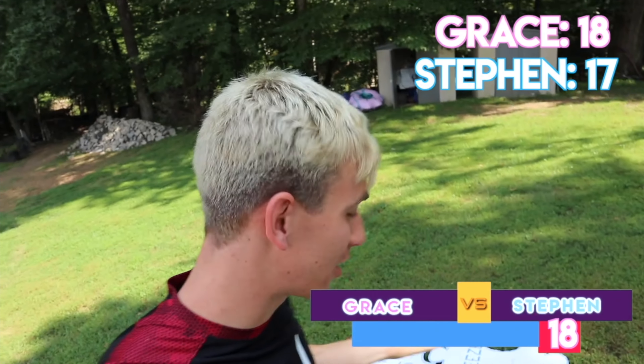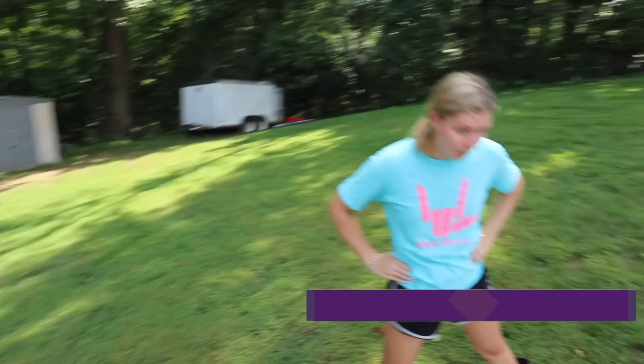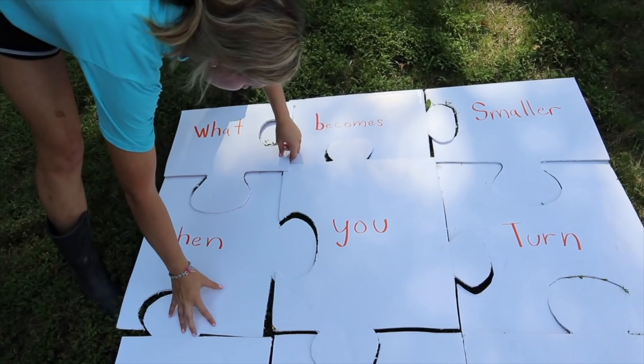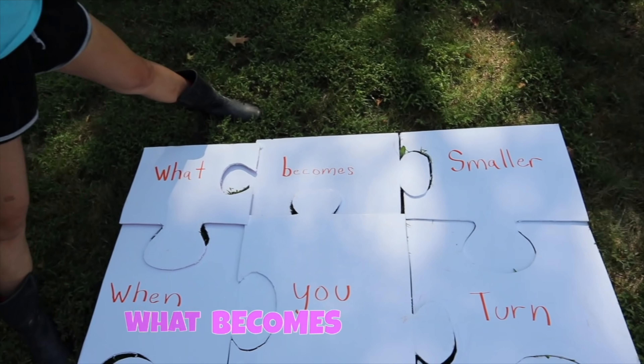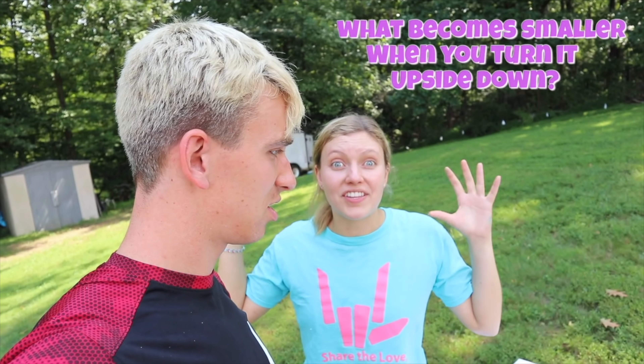Sharers, I still lost, but I didn't lose by that much. Let's put the riddle together — get ready to comment as soon as you can figure out what this riddle is. Puzzle piece, begin now. We got it solved — look at that. What becomes smaller when you turn it upside down? Smaller when you turn it upside down — the world? That's kind of hard. Something that becomes smaller when you turn it upside down, like an hourglass or something. Maybe — no, that's the same size. Or like water. Sharers, help us think this out — if you have any idea, comment down below to enter the giveaway. Comment down below what you think the riddle answer is.